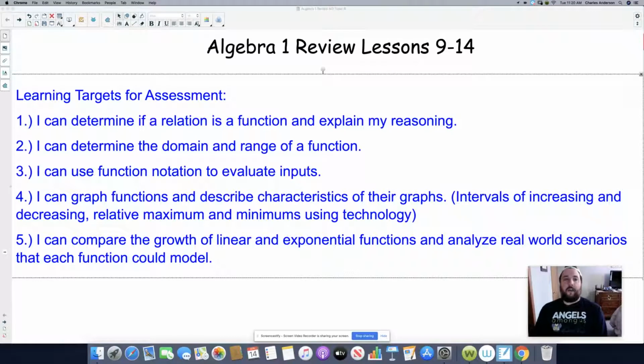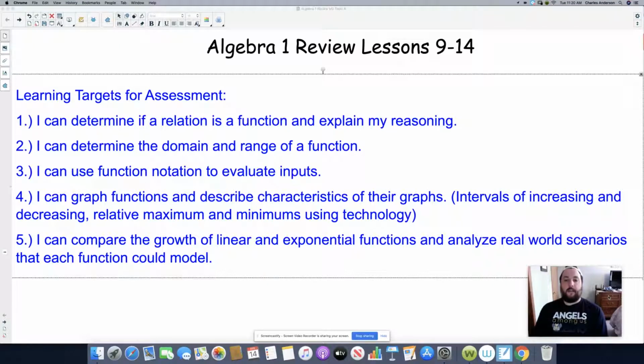This is going to be a review for the lessons that we've worked on during our time away. We're going to be taking a summative this week, or the closest thing you can get to a summative, on your second lesson of the week. It's going to be a Google form for you to do. I just want to go through the concepts that you need to know for that. This will be up on Edpuzzle for you to practice along with me.